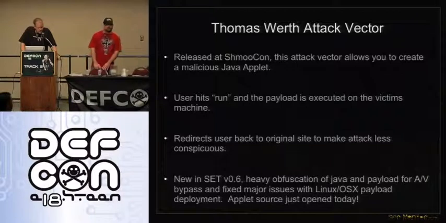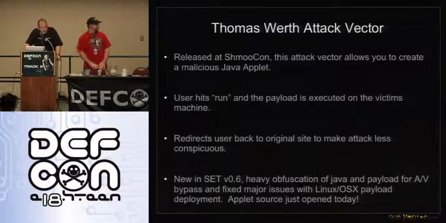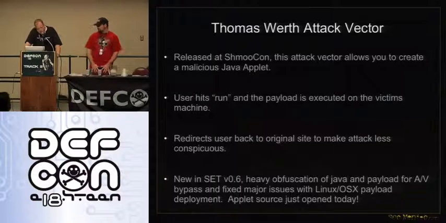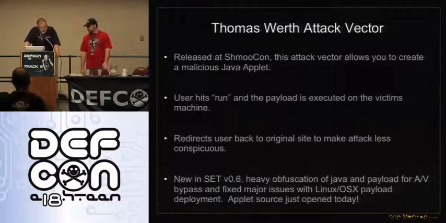I have to give a shout out to Thomas Worth, who wrote the Java applet attack vector. It was closed source. We initially released it at ShmooCon closed source and heavily obfuscated, but we open sourced it with version 0.6, which was released at B-Sides on Wednesday. So you can manipulate the source code, use anything you want with it, do what you want to. It's all open source. Special thanks to Thomas Worth for that.